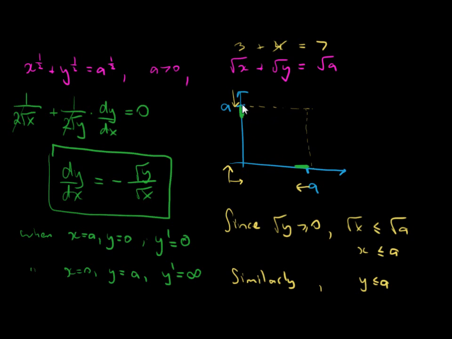So that means that the function is coming down very steeply like this, and it's approaching here going to a slope of 0. One last thing I can look at is, because the square root of y and the square root of x are both greater than or equal to 0, there's a minus sign in front of this positive thing. It means that y dash has to be less than or equal to 0. So it's going to decrease down like this. It's still going to be decreasing, but it's going to approach 0 here. And that green line there is the graph of this function, x to the half plus y to the half equals a to the half.